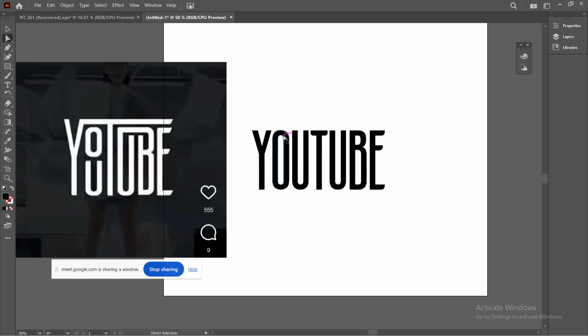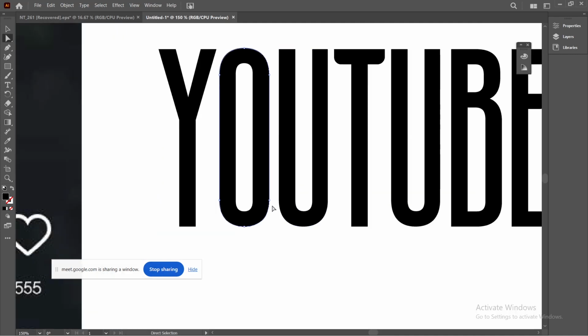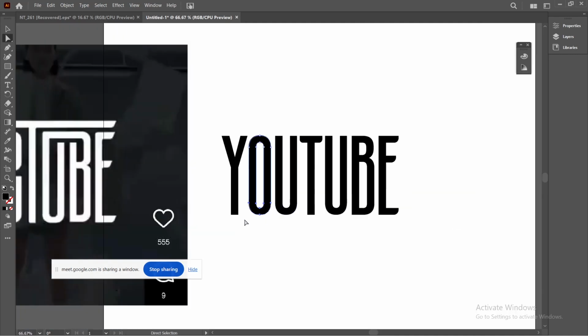So arrange it the way it is here. First of all, Y is already placed where it should be. So we'll move on to our O. We need to shorten the O, so make it smaller. The same way we made it longer, we'll just reverse what we did. So we'll make it shorter. Now having made it shorter, we'll drag it down a bit. Good. Then we bring the U to this point too.